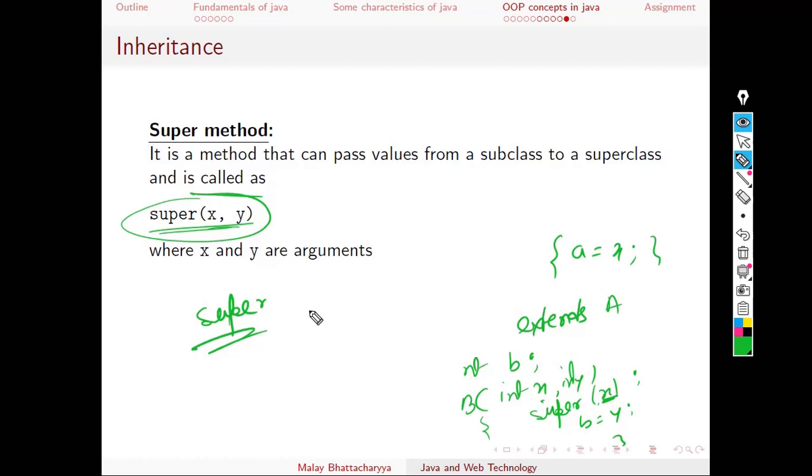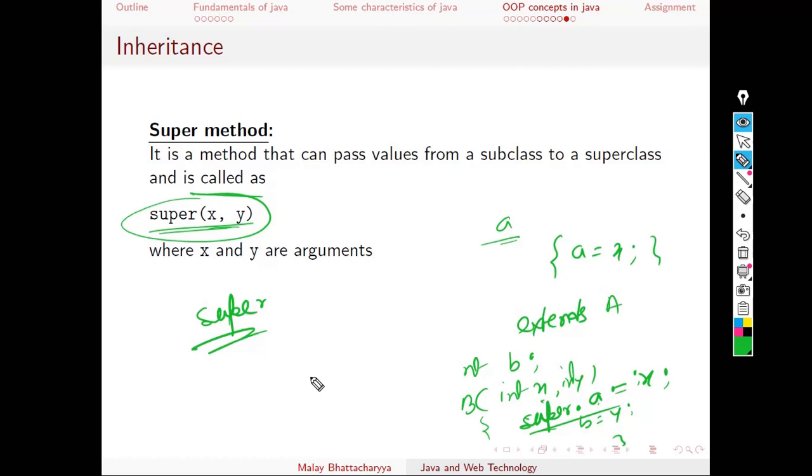Suppose you want to access a from class A. You can write super.a = x. This is another way. Super is a keyword that always denotes the base class.